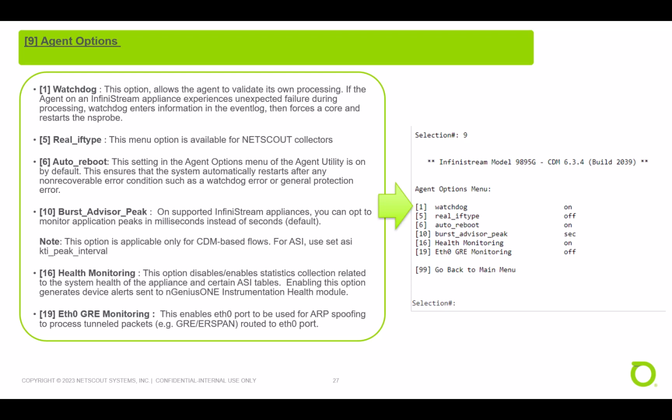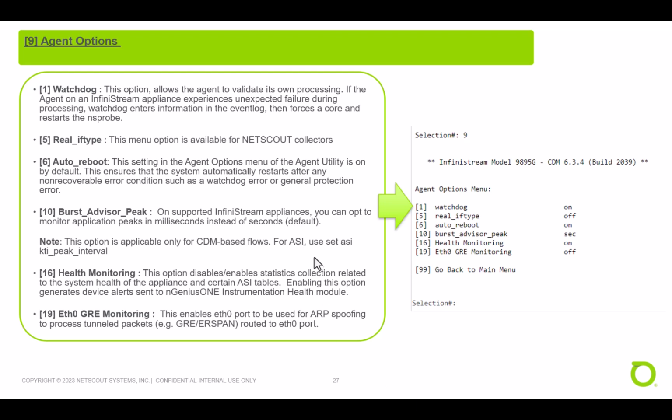In such cases, you may not need a full-blown 10 gig fiber capture interface and then having to use a network tap or SPAN connection to get visibility on certain small parts of the network. We may not need that much, right? In a lot of use cases, Eth0 GRE monitoring is used like an on-demand kind of thing. We may only need it to monitor certain traffic temporarily. This option is what we may just need. Just enable Eth0 GRE monitoring to do the trick, right? And once we are done, we can just turn it off.